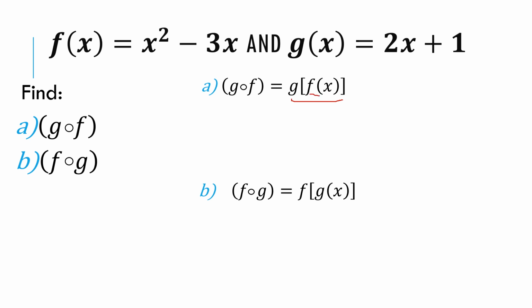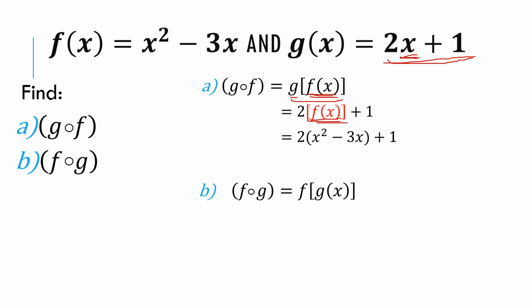So, ang gagawin natin, yung f of x, yan yung magiging domain ng G. Okay, so we have, ang G natin dito is 2x plus 1. So, instead of writing x, okay, ang domain natin hindi na x, kundi yung f of x na. So, let's write f of x. Ano yung value ng f of x natin? So, let's substitute. F of x natin is x squared minus 3x. Now, distribute natin yung 2. We have 2x squared minus 6x plus 1. Pwede ba pang masimplify? Hindi na pwede, so yan na yung final answer.